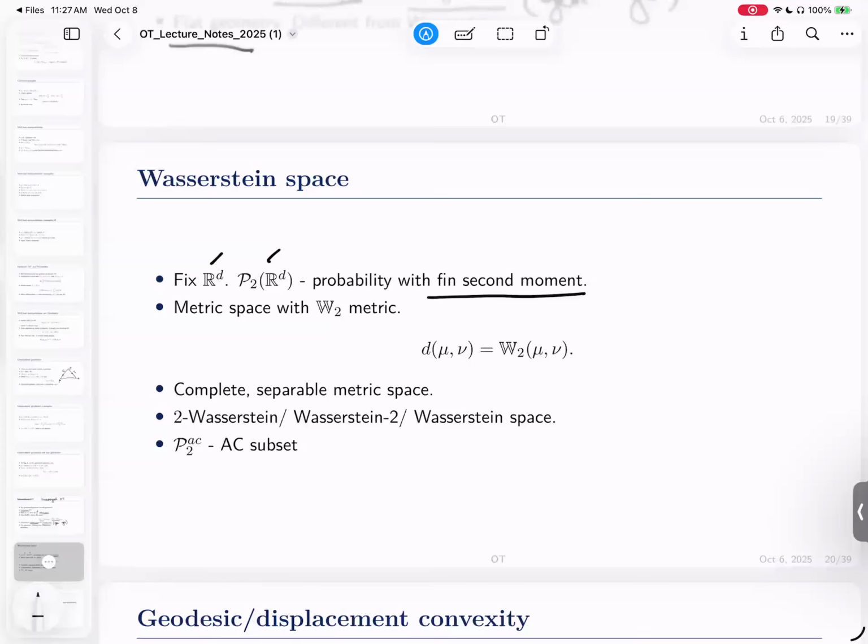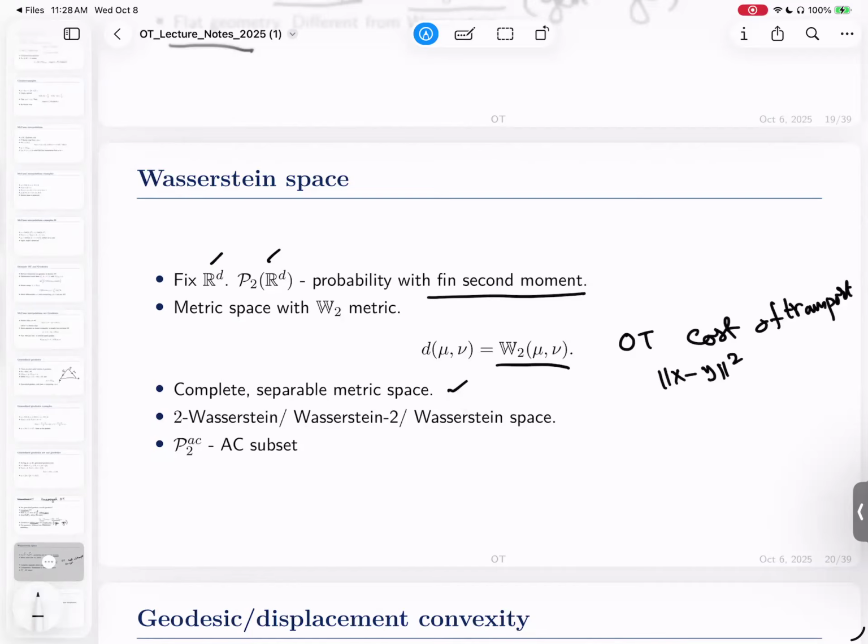I'm going to first turn it into a metric space. And what is my metric there? This is my Wasserstein 2 metric. This is the OT cost for the quadratic cost, so the norm of x minus y squared, of transport. For any two probability measures mu and nu, look at all the couplings that minimize the quadratic distance between x and y. Whatever is the infimum, that's what I call my W2. It is actually a metric, and I get that my space is a complete separable metric space.